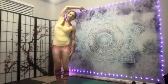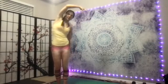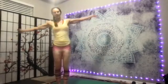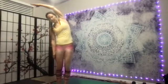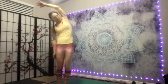Good. Take a little half moon where you rotate a little bit forward and back. Half moon the other side. Rotate a little bit forward and back. And then come back up.